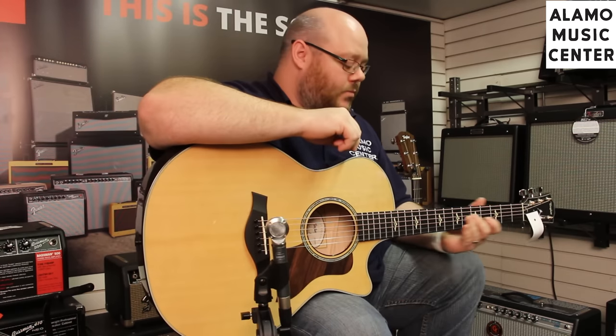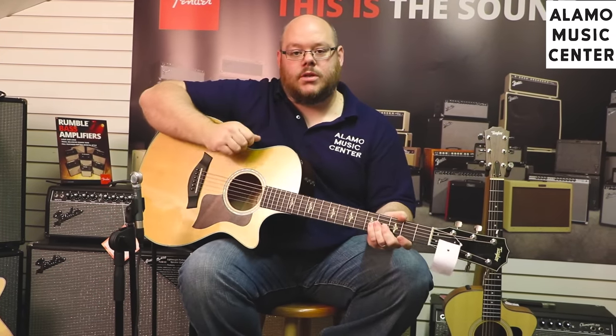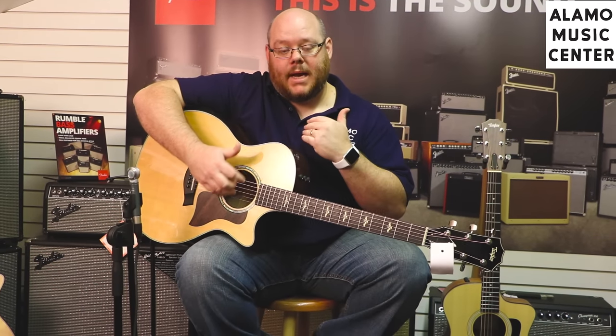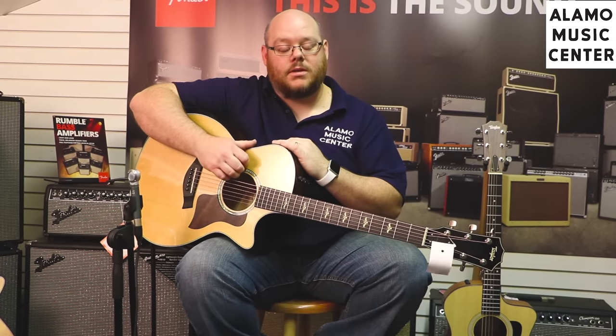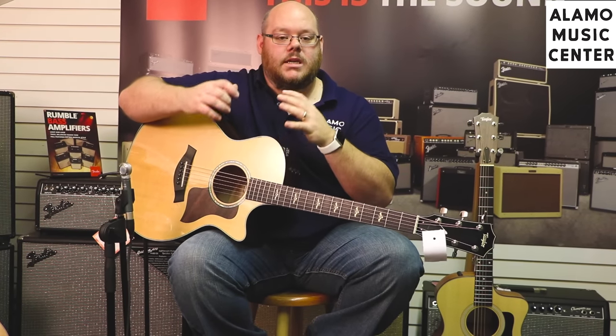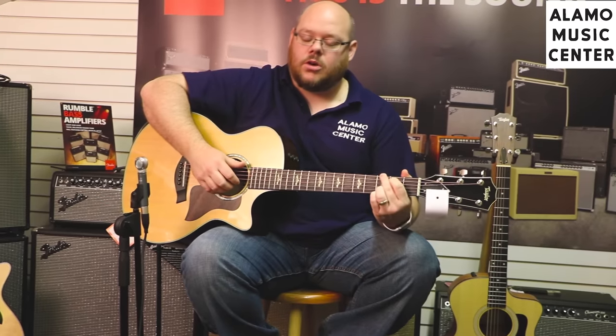Inside, the bracing is very different on these. Back at the end of 2013, really 2014, Taylor started to redo their lineup starting with the 800 series. This has what they call performance bracing. Generally speaking, performance bracing makes the guitar more resonant, and it's specified by series and by body shape. The 600 series performance bracing allows the maple to move more — the back bracing never touches the side. A Grand Auditorium like this or a Grand Concert has angled bracing for more bass response, and the thickness of the wood changes; all bracing is tailored to the tonewoods and body shape.